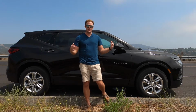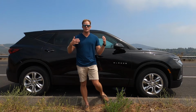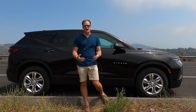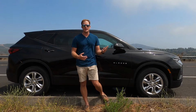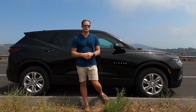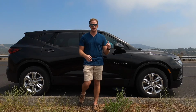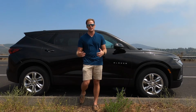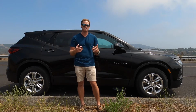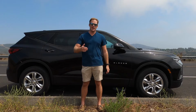The biggest reason is the interior. You're moving up from cloth up to leather. And then on top of that, I wanted one of the 2LT or 3LT models because, again, you get that engine option. So whether or not you're looking for a little bit better EPA or more towing capacity, well, you get that option, which is nice. As we continue building, I went with the 3.6-liter V6 just because towing is nice to have if you ever need it. Quite honestly, that V6 doesn't really get that much worse EPA rating. Yeah, it's 2 to 3 miles per gallon less, but overall, it's better to have that versatility.